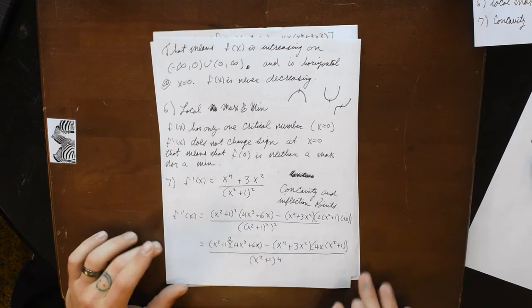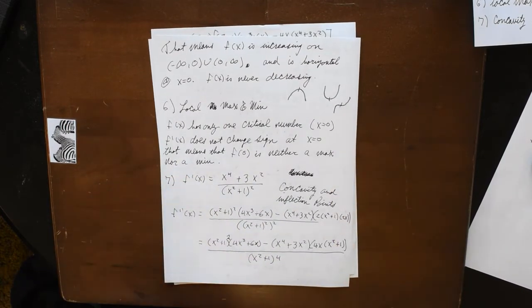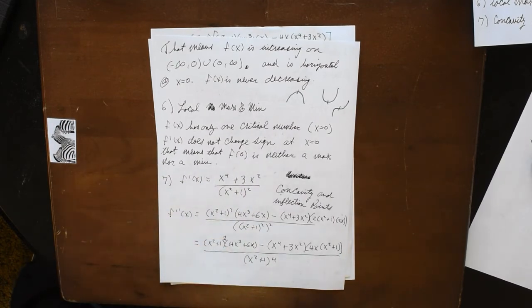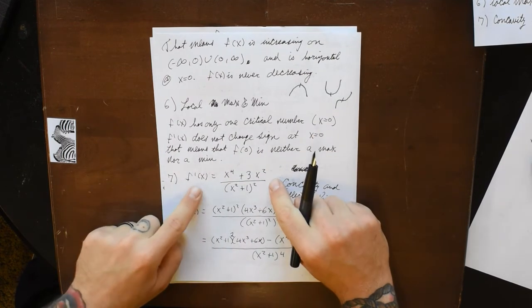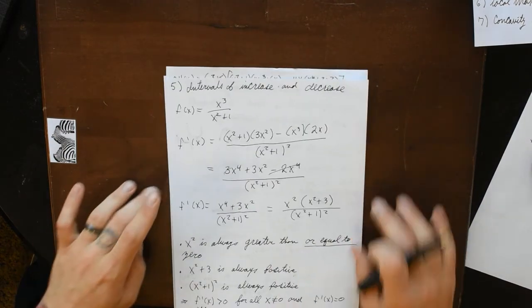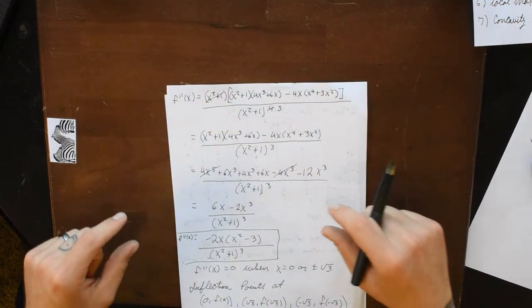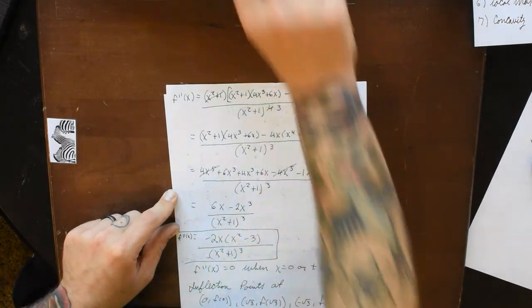So 7 is about concavity, and I'll give you a warning that this derivative is kind of tricky. I forgot to put a squared there when I was working it out, and it took me longer than I would like to admit. But going slowly with the quotient rule, we are able to reduce our first derivative down to this thing. I lied. Down to this thing. And I do want to show you the trick.